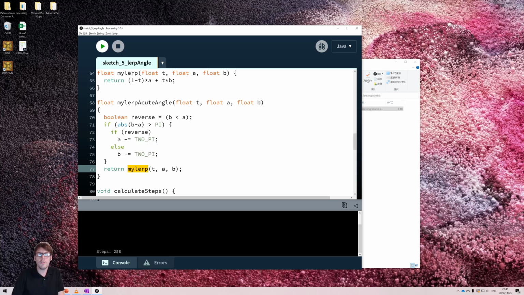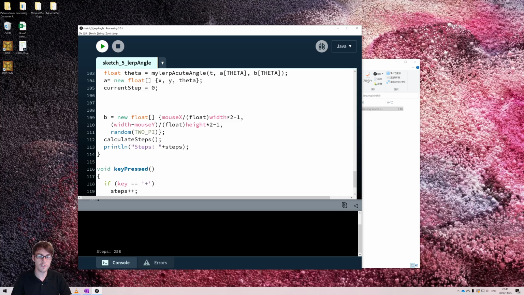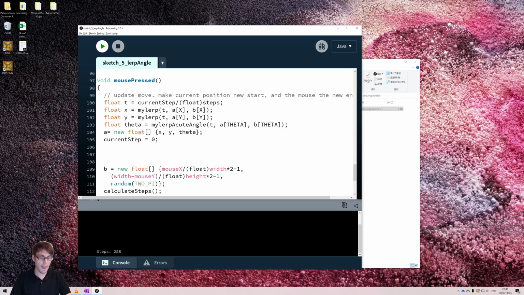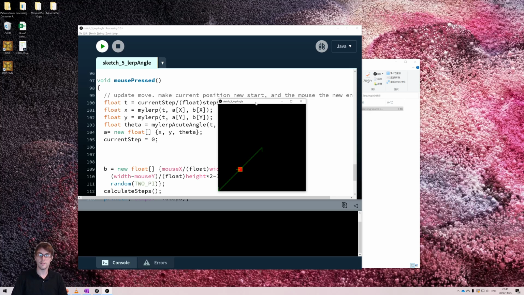So this is all we're doing. We're doing this little adjustment, and then we're going to call lerp from angle A and B, and it'll do the acute angle. If it's obtuse to start with, you take 2 pi out, now you have a negative angle, it'll lerp in the right direction. Nothing else has changed, except that it'll give us a random angle when I click somewhere. That's all. So here we go.